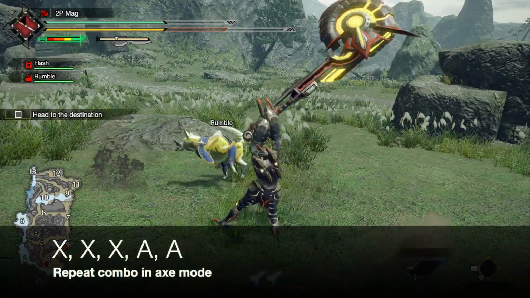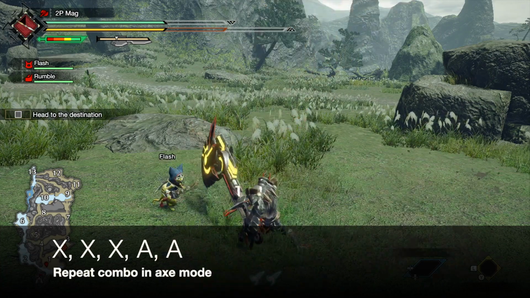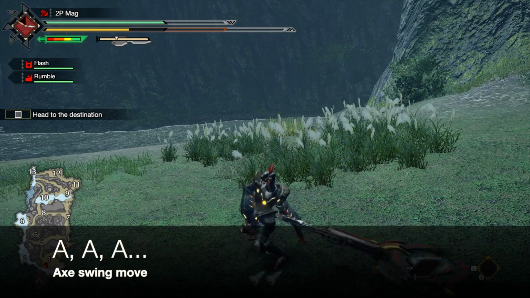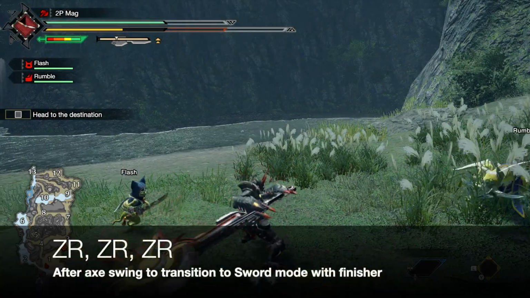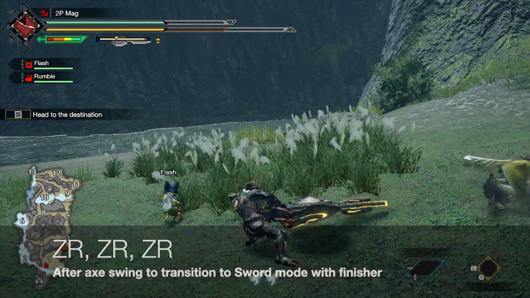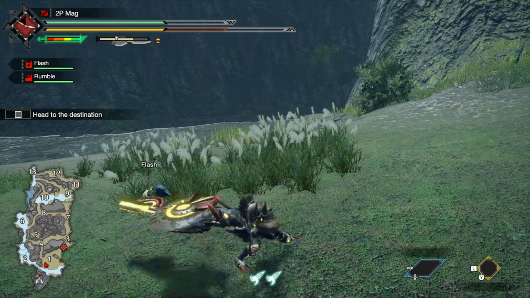While you're in axe mode, you can use combos XXXAA and repeat to give yourself a nice loop, or go into the swinging axe move by repeatedly pressing A. This will keep going until you run out of stamina. The swinging axe also gives you a strong transition into sword mode by pressing ZR a few times after it initiates, but be careful you don't press it too much or you'll just do the strong combo but end in axe mode. It takes a little practice, but once you get used to it, you'll be fine.